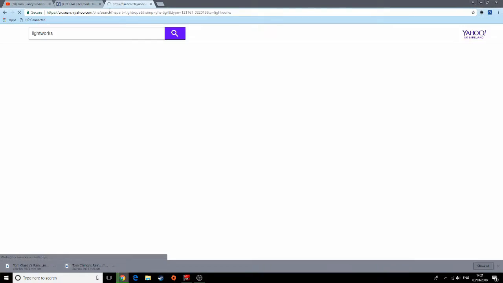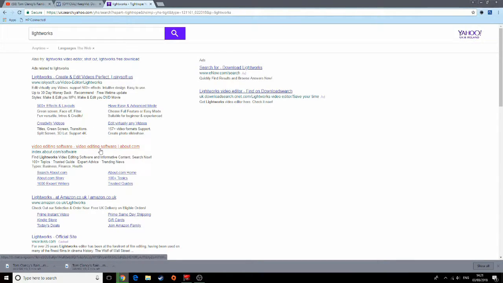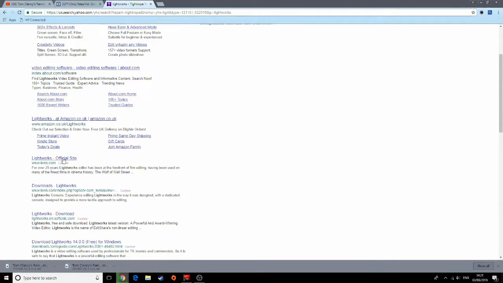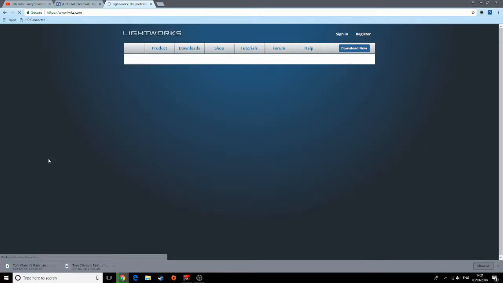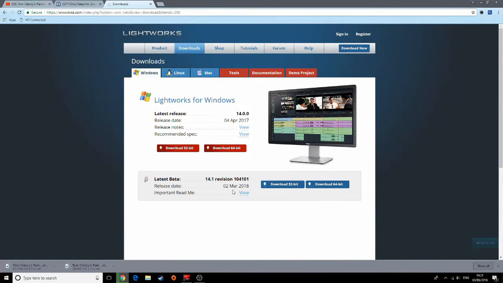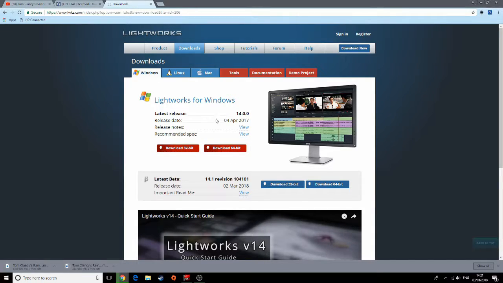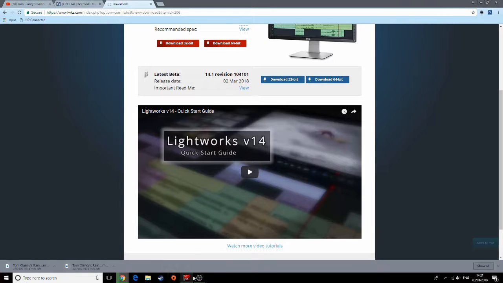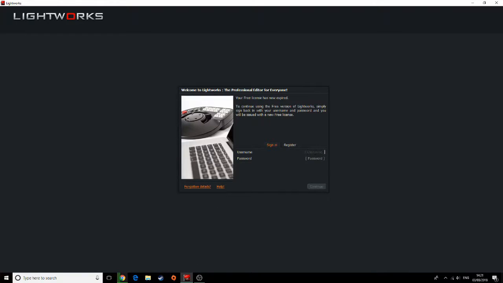While that downloads, we're going to download this editing software. So go and download Lightworks. It's not the top one, it's the one that's the actual Lightworks official site, that one there. On here you're just going to go straight to download and go for the 64-bit. I think that's the best one. I don't really know if it works for 32-bit. This software is completely free and just a great start for YouTube or any other editing career.